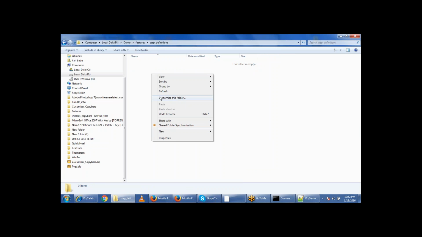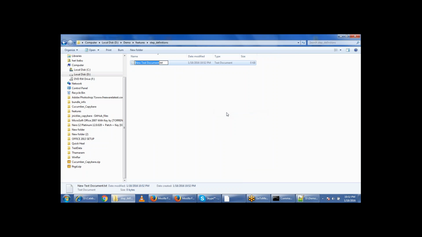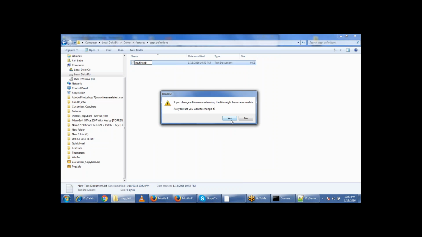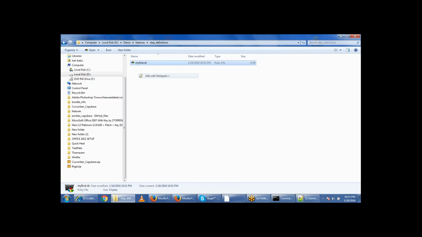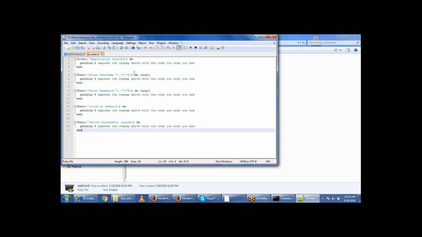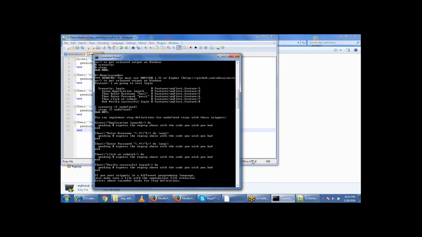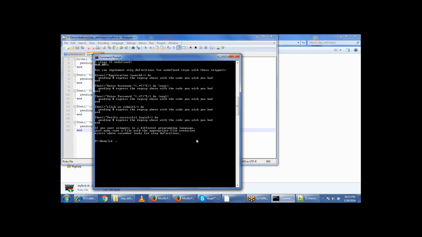In step definitions, you can create one more file, like my first, but with the extension RB. RB means Ruby. So you can paste all these steps here. This is the Ruby syntax. Now you can rerun this.